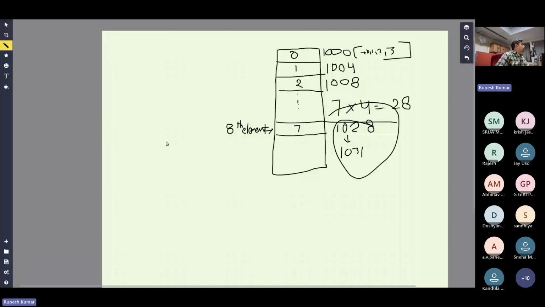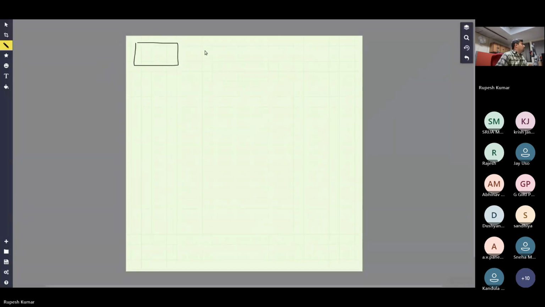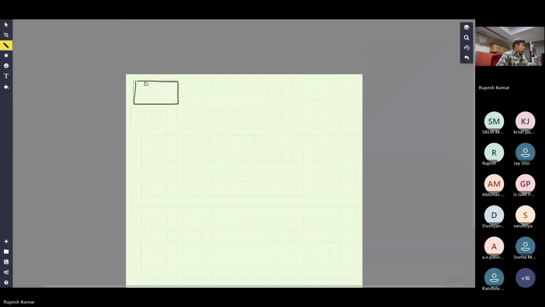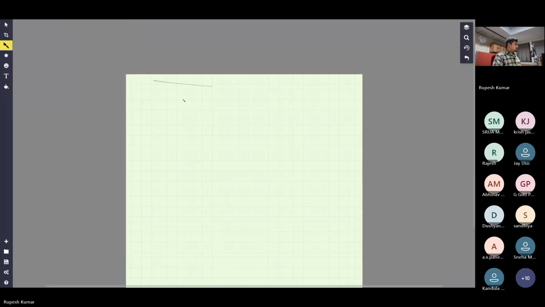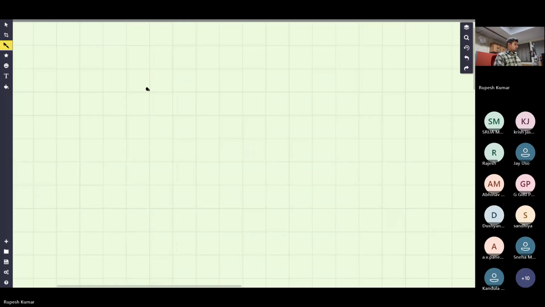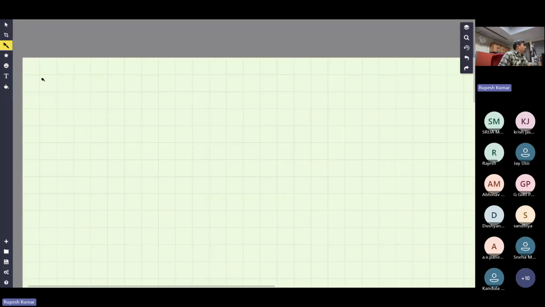So now we are given some array. And we want the frequency of all the elements in the array.